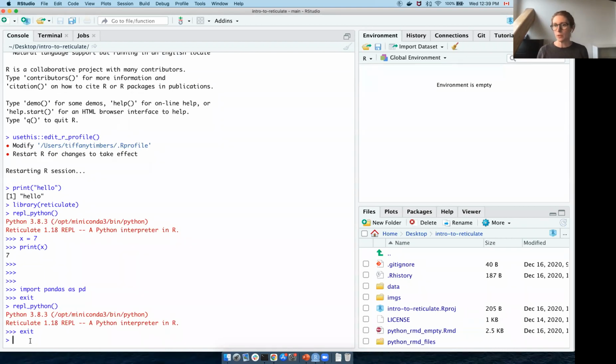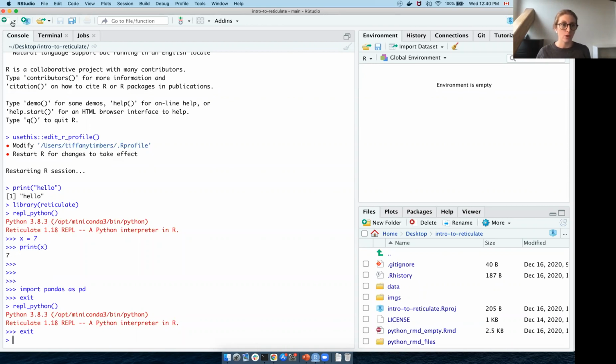But typically you're probably not used to just typing things into the REPL, like playing around with things. When you're developing your code, you want to be working in a script or in some sort of literate code document, like an R Markdown document. So you have a record of what you typed in, because once you type it in and press enter, it kind of goes off into the world, and then it's hard to get it back unless you can remember it perfectly, which I never can.